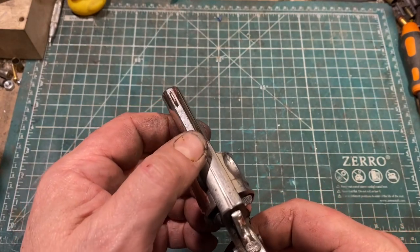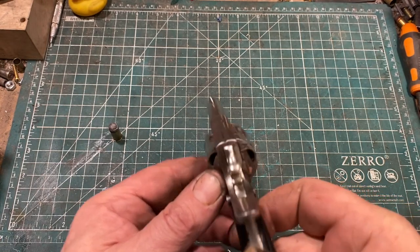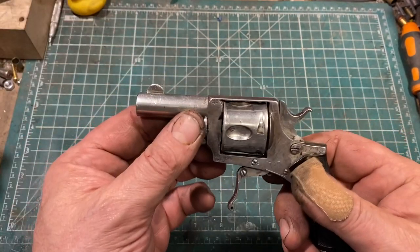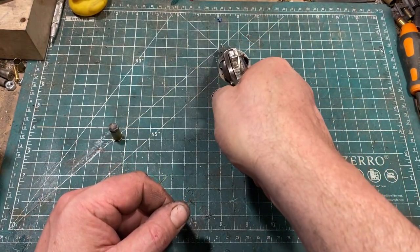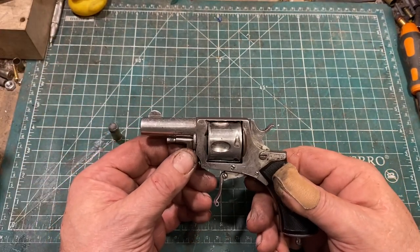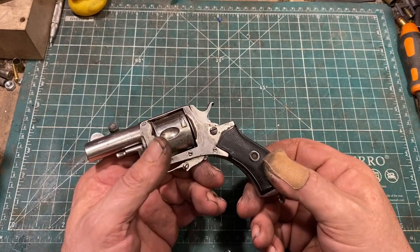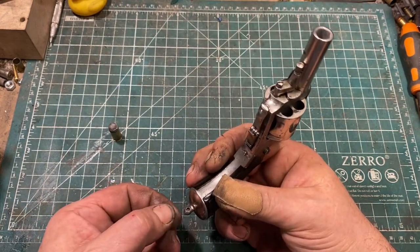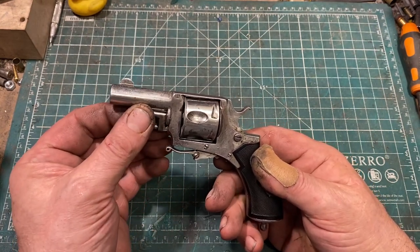The sights are essentially just a front sight, because the rear groove is not particularly useful and doesn't particularly align the gun in the vertical axis to the point of aim. Basically, this is meant to be used at arm's length in a point-and-shoot manner, and the front sight is really only there because you might as well have one. This is quite a well-made little gun, and the original grips are in good condition. Originally it would have had a loop affixed here for a lanyard, which frankly seems a rather dubious feature on a revolver this small — but, you know, European's gonna European.